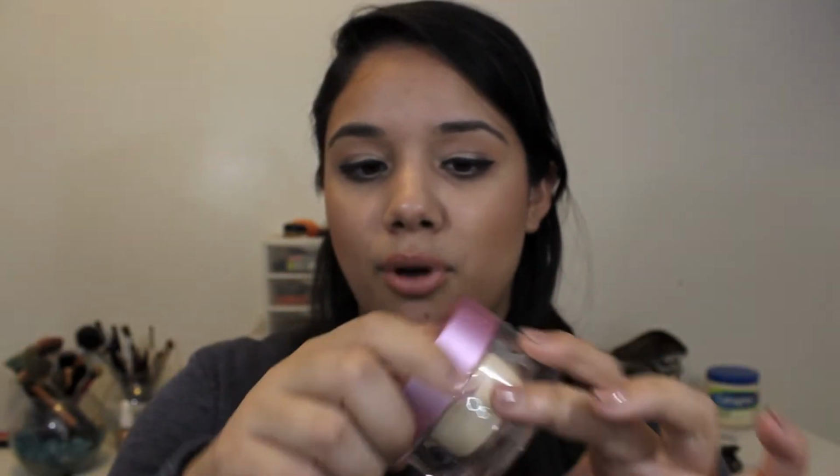The other item I was really excited about. I've been wanting to get this, and finally I was like, you know what, this is pretty much free. Well, not free, I put a lot of money into this. But I was like, you know what, this is your time to splurge, really get those items that you would normally not get for yourself. So I got this Mally Perfect Prep Primer Glow. So this is a face primer to put on prior to your foundation.